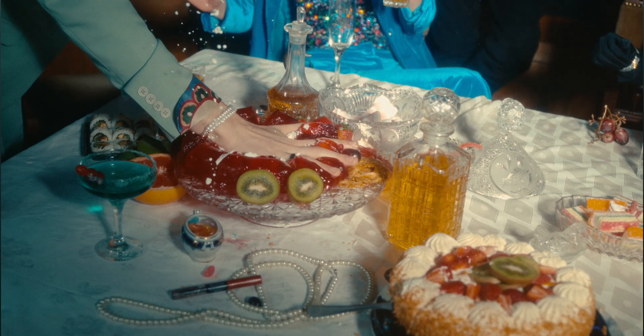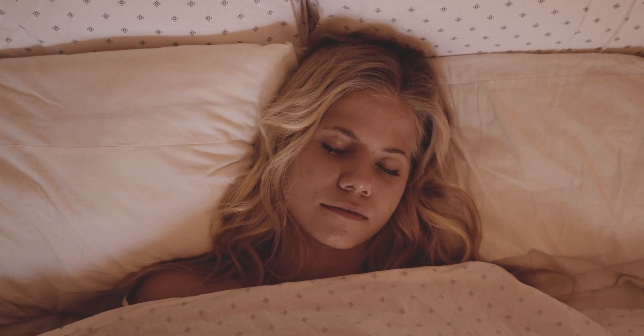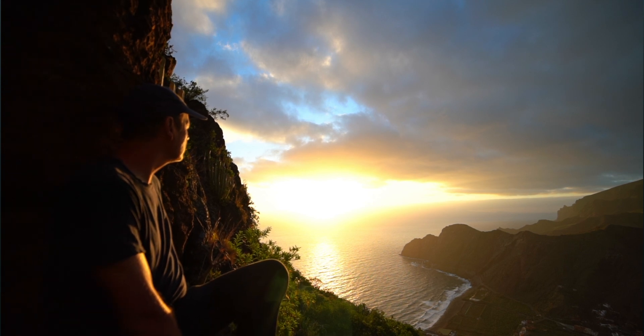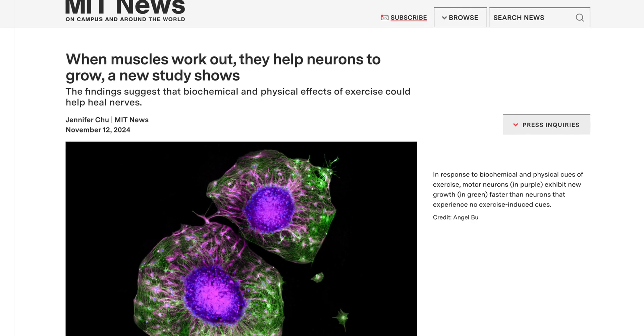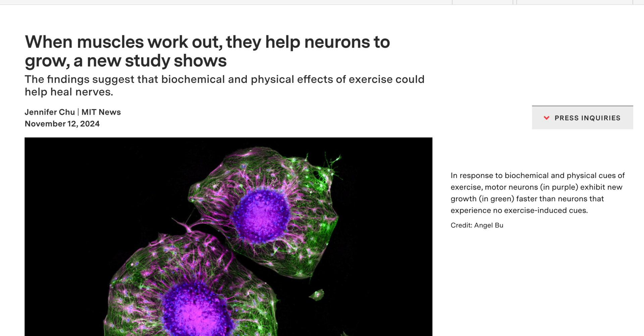Also, cut out as much sugar as you can — it's really toxic and neuroinflammatory. I've avoided all dessert for a year and a half and I feel great. Sleep is really important; make sure to get at least seven and a half to nine hours per night and keep a regular bedtime. In the morning, expose yourself to morning light to help cement your circadian rhythm so that you get tired at night and go to bed on time. I've been doing cardio two to three times a week and lifting weights around two to three times a week as well. Exercise increases blood flow to the brain and releases myokines that improve mental health through neurotransmitters and neuronal growth.